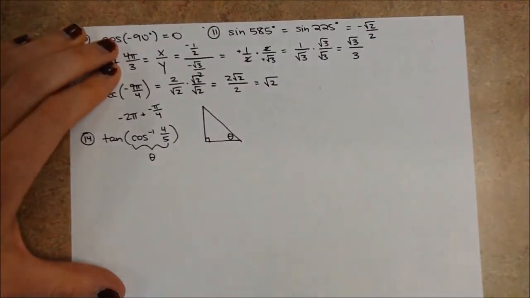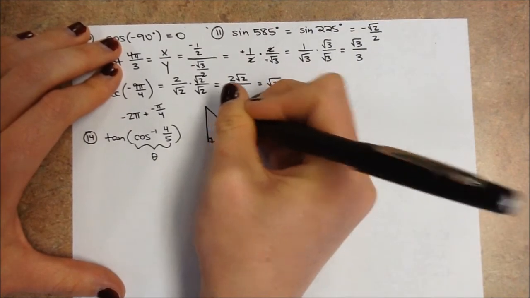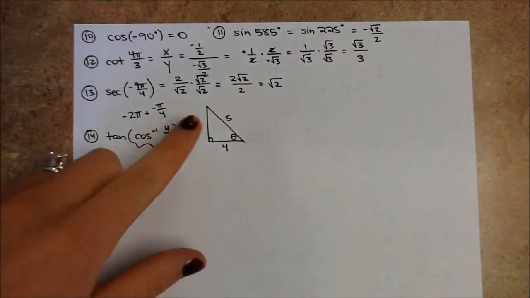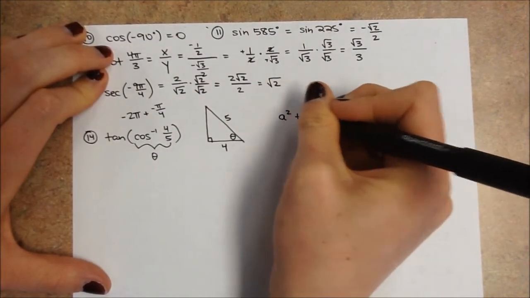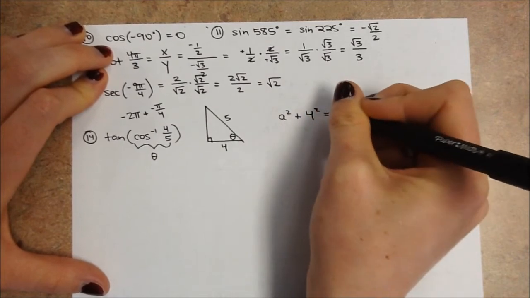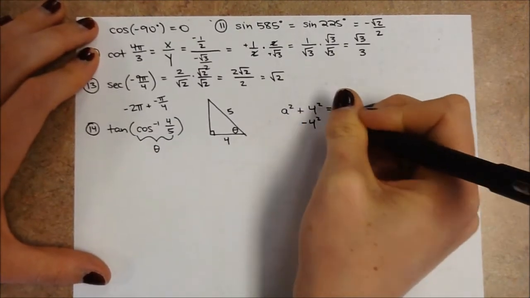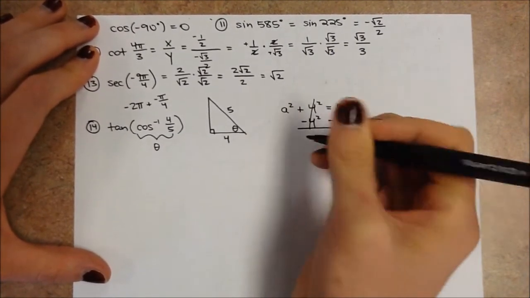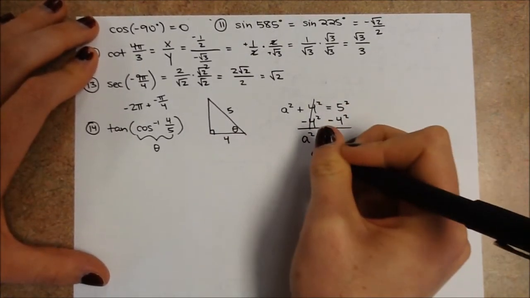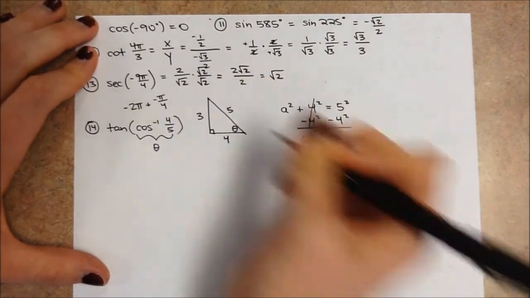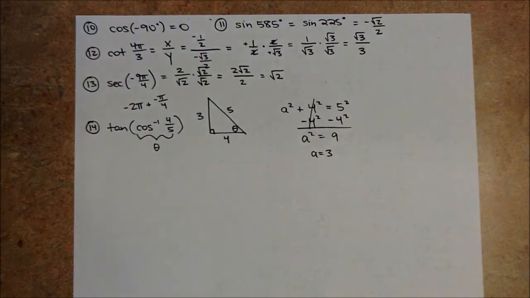If it has a cosine of 4/5, remember cosine is adjacent over hypotenuse, so the adjacent must be 4 and the hypotenuse must be 5. So in this situation, I'm still missing a piece. I need to find that missing side. So I do a squared plus 4 squared equals 5 squared. So I can subtract 4 squared from both sides. So I have 25 minus 16, which is 9. So that means that a is 3. This is actually something called a Pythagorean triple, so you could have known that it was a 3, 4, 5 triangle right from the beginning.